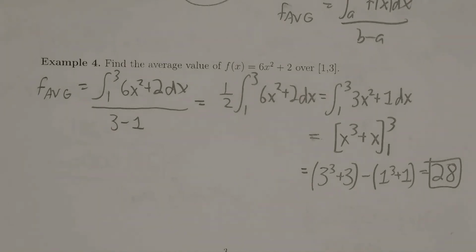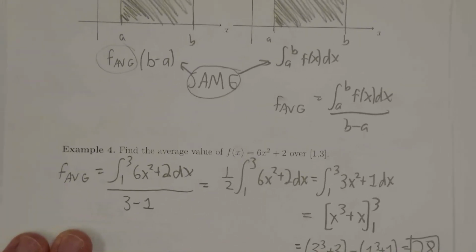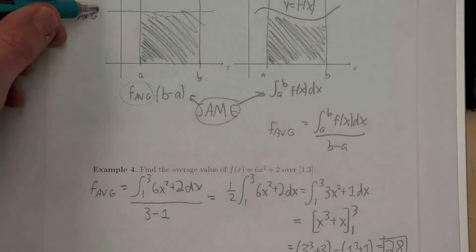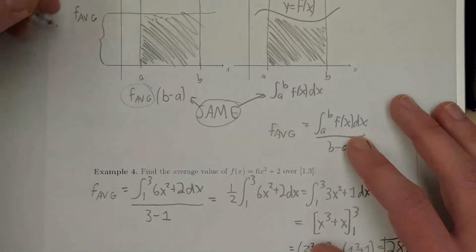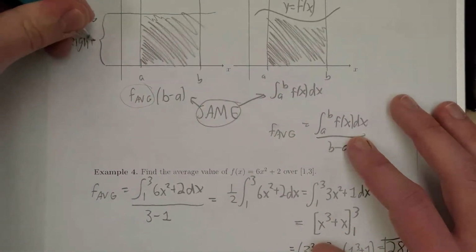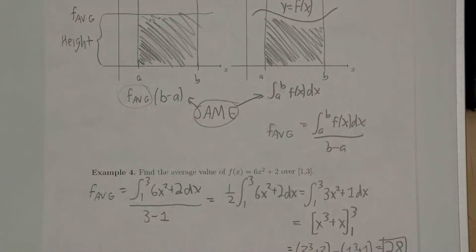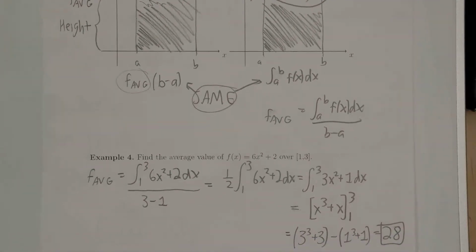Yeah? Was f of a just the length of the rectangle in the previous diagram? Yeah, so in this case, that'll correspond to your length. Oh, no. They will correspond to your height. Oh, okay, sorry. Yeah. The b minus a part is your length. So I'll go ahead and put that here as well. So, height. Okay. Any other questions on page 3?